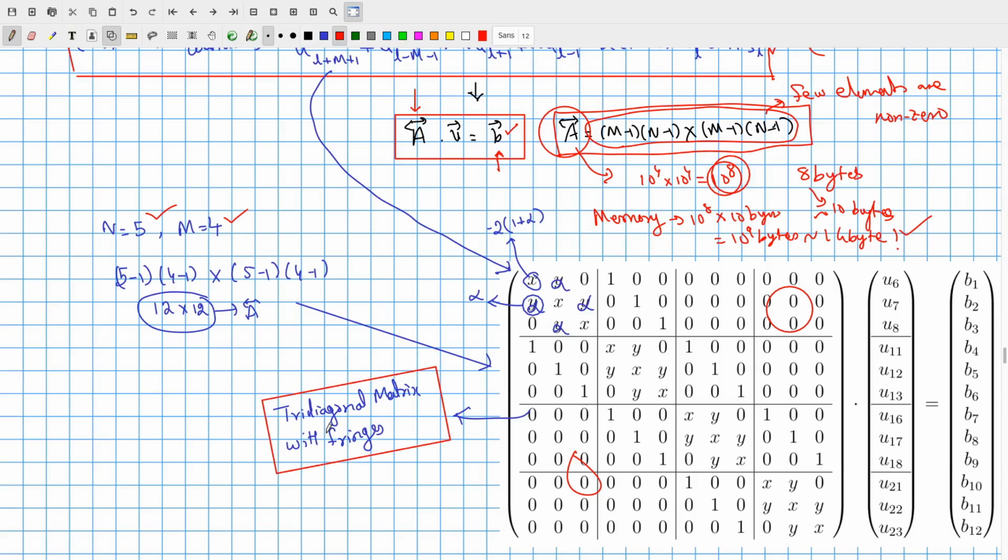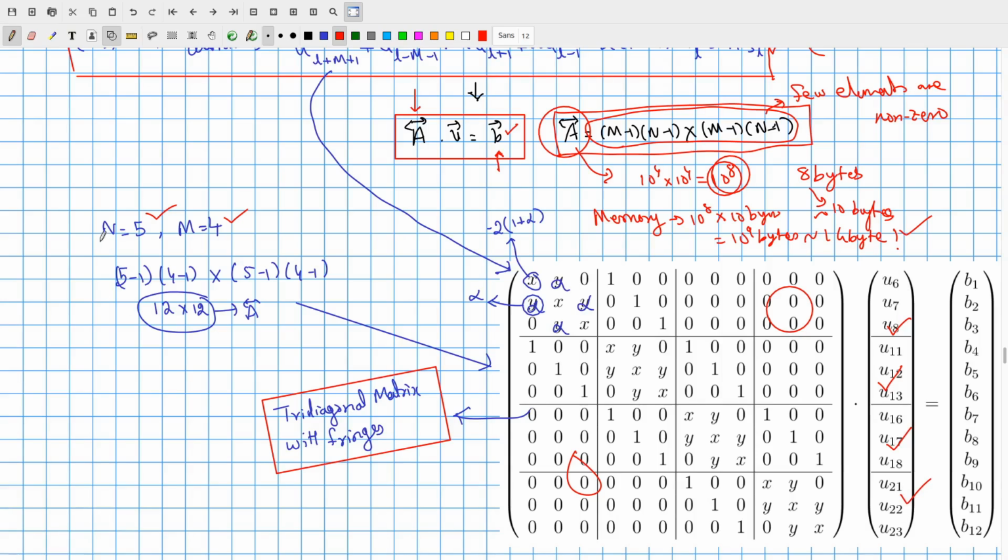If you actually see, solving all these PDEs eventually will end up in these types of sparse matrices, which have a very definite pattern. Here we saw it for Poisson's equation. When you write the matrix for Poisson's equation, you end up with a tridiagonal matrix with fringes. For some other equations, you will end up with different types of matrices. Solving this matrix is going to give us all the u terms, where I have already taken care of the boundary here, removing the boundary values.